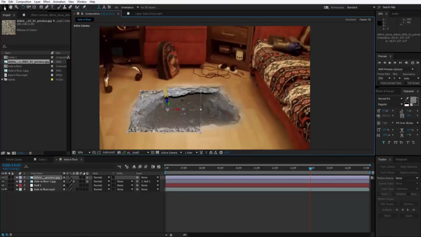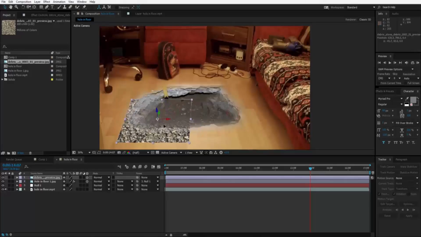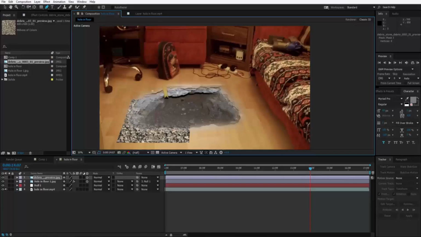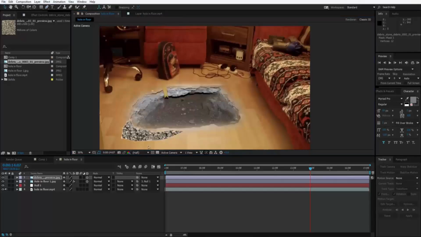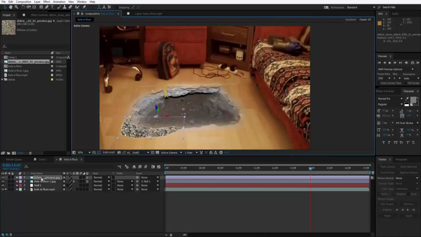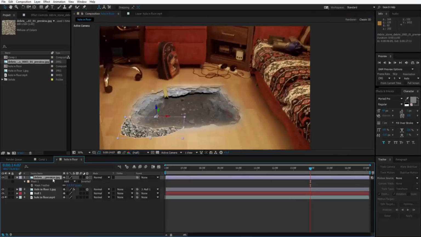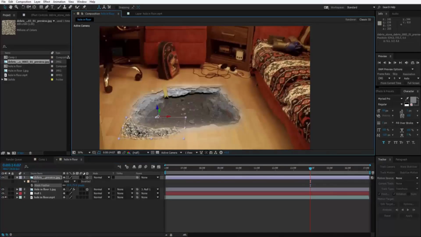Obviously you're going to have to mask this as well, and maybe bring this out here. Let's get our mask tool and maybe bring this around. Right, so just mask this bit out here. Maybe move this to here, like so. F on the keyboard, and then just feather it out. Put it into a position you want it in.